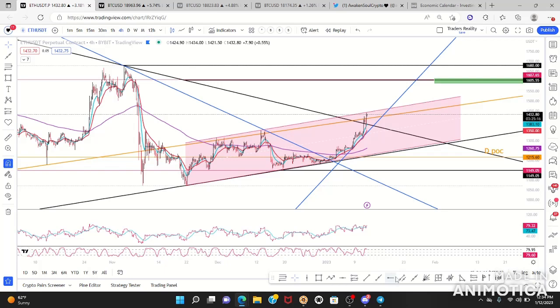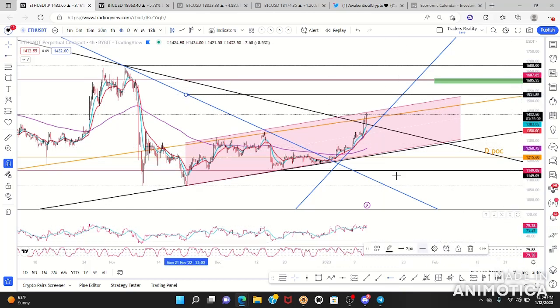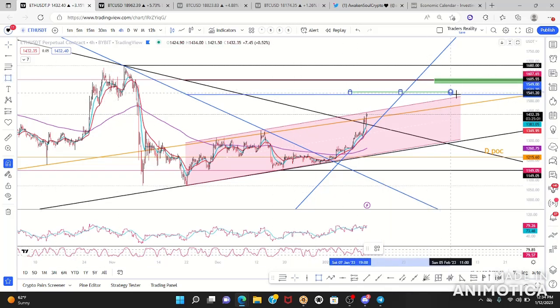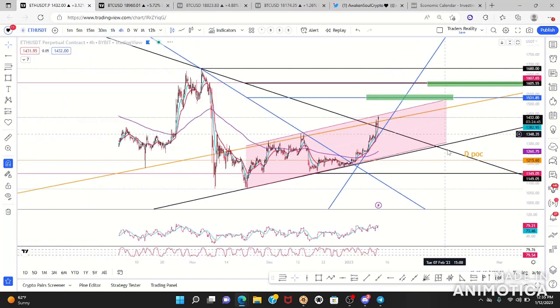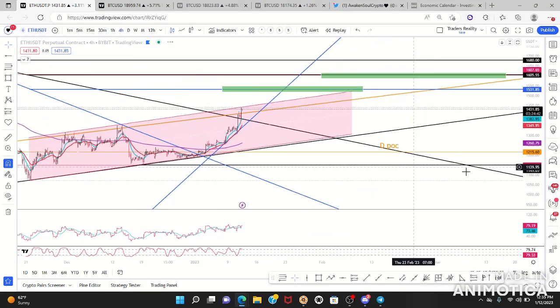Let's see if we've done our 4 hour target here. Again, 4 hour target is marked, and that is our Joe target. So that's my 4 hour based on this high and this lower high, right in between the lowest price action, and that's where I get my Joe target. Okay, so that's my 4 hours.